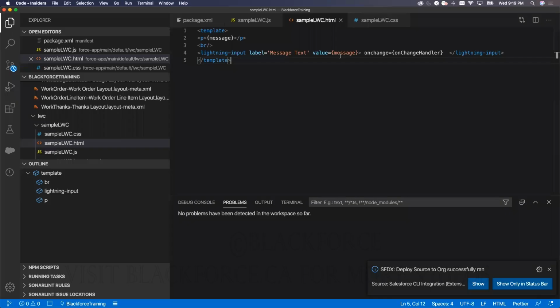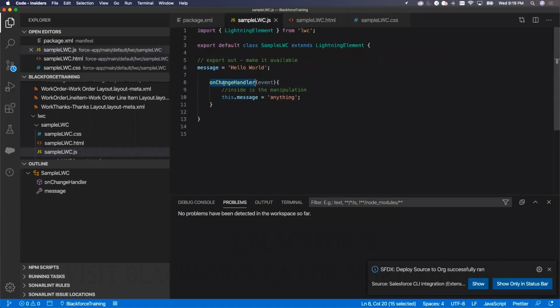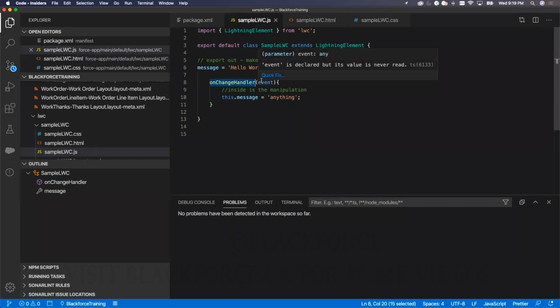Let me see, message, which is this, the onChange handler. Okay. This message, am I tracking this? Just give me 1 minute. I want to see why it's not reflecting. It's meant to actually reflect.